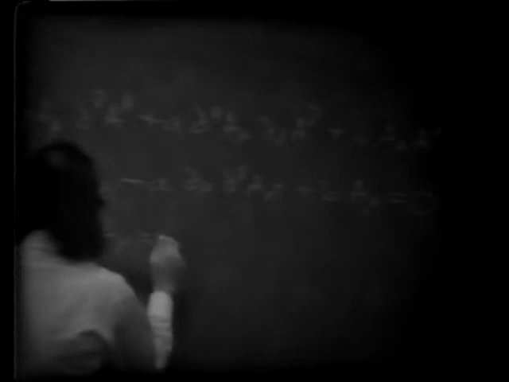Now, this is a messy equation, which makes it rather hard to see what particles of what mass are being described here. But let's just blithely go ahead and look for plane wave solutions. A mu is some vector I'll call E mu times e to the minus i k dot x. Then I get from here plus k squared E mu, from here minus a k mu k dot E, that's the divergence operator, and a plus, I'm sorry, because ik times ik, and from here plus b E mu equals 0.